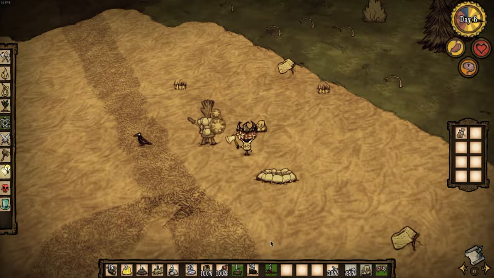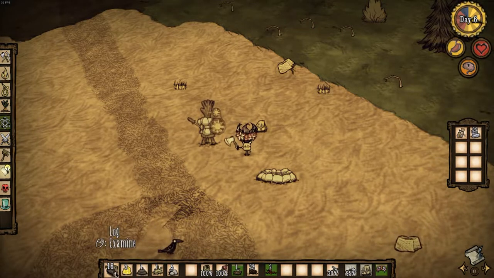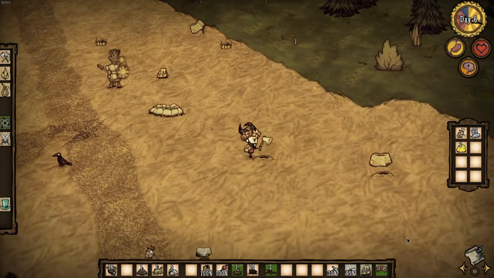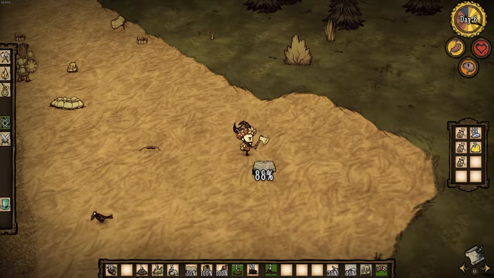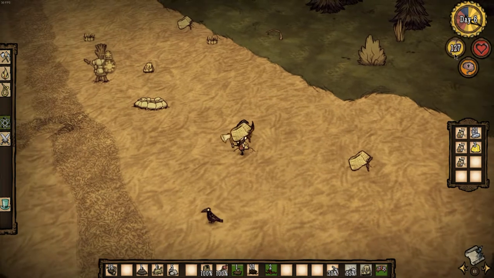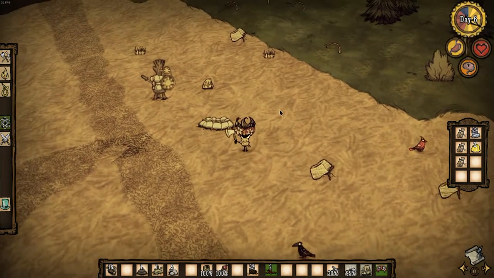Guess I'll put that in there. Don't really know what to do with that. Okay. Just put the rabbits in there. Kill them when I need to. How's the food? I should probably eat. Cool.